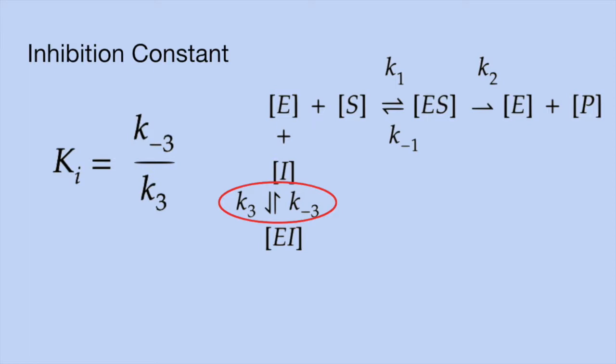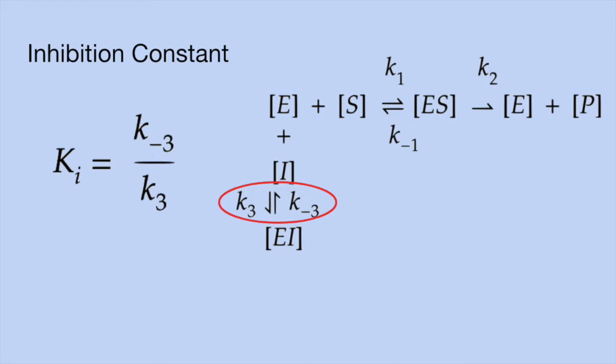Similar to how we had the Michaelis constant that measured the substrate's affinity to binding and staying bound to the enzyme based on the rate parameters, we also have a constant called the inhibition constant that measures the inhibitor's affinity to bind and stay bound to the enzyme. Similar to the Michaelis constant, it is measured by dividing the rate that the enzyme dissociates from the inhibitor over the rate that the enzyme associates with the inhibitor. Furthermore, it is also an intrinsic value of the inhibitor and enzyme. Thus, based on our schematic, it would be represented as the K-3 rate parameter over the K3 rate parameter.